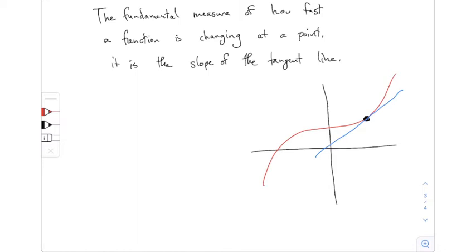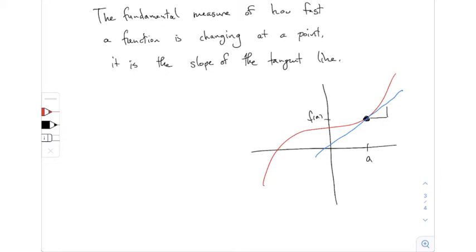Some real details here. All right, let's just label that point. I'll call this a here. This, of course, is f of a over here. The slope of that line describes the rise over the run. Of course, that means how fast the y is changing divided by how fast the x is changing, right? It's that slope, that little rise over run.